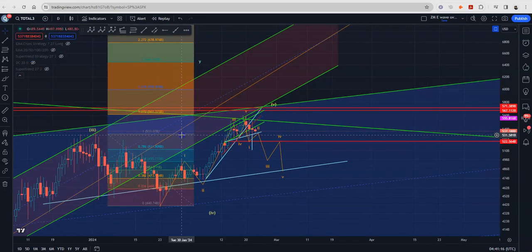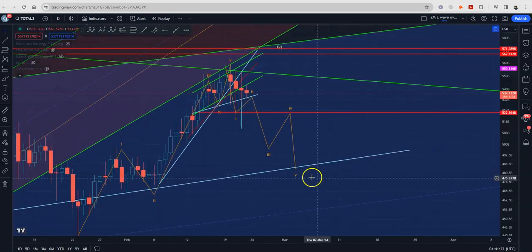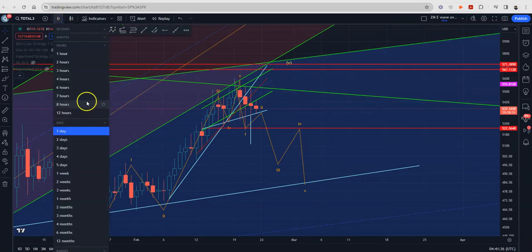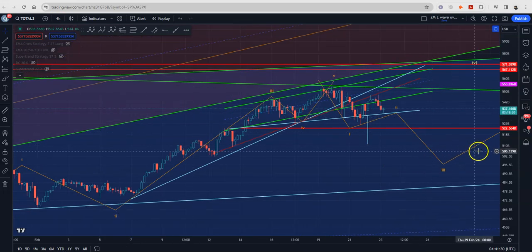Correction. We hit a correction. And now we're coming on a double top on this wave 5. We zoom into the 4 hour.